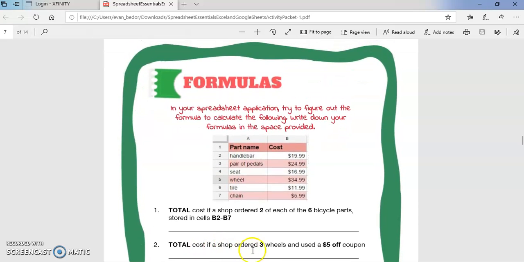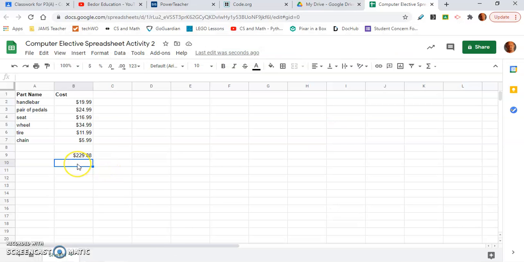Total cost if a shop ordered 3 wheels and used a $5 off coupon. Okay. I encourage you to pause the video and try and figure this out on your own, but I am going to now demonstrate it. So right now, pause it if you want to figure this out on your own. Otherwise, this is how I did it, okay? There's multiple ways to do it. I just found the cell for wheels, so that's B5.